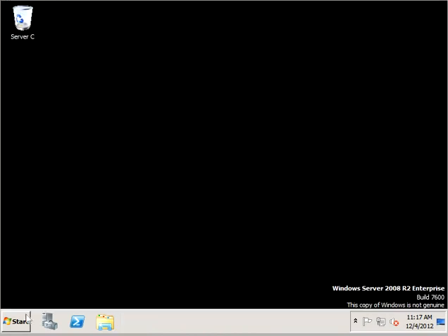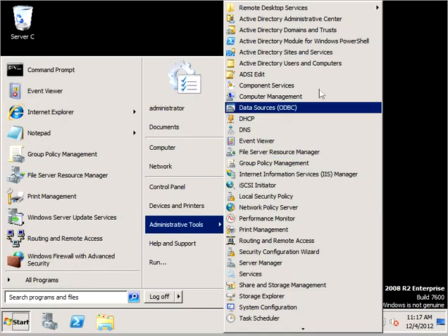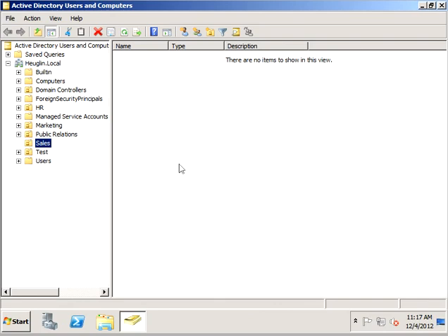If we look inside the HR organizational unit in Active Directory Users and Computers, we don't see any objects in here, neither a user or computer. And for the HR, we wanted that to be for every computer in the HR OU.